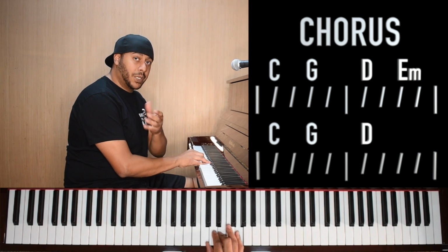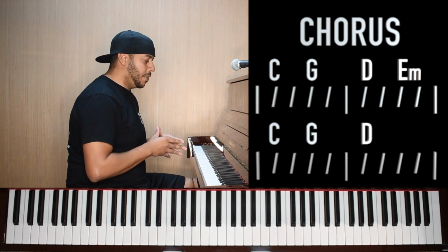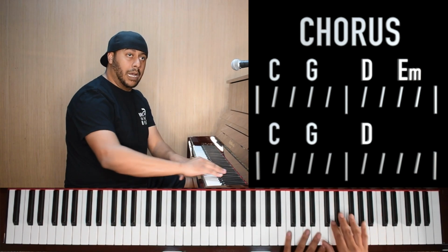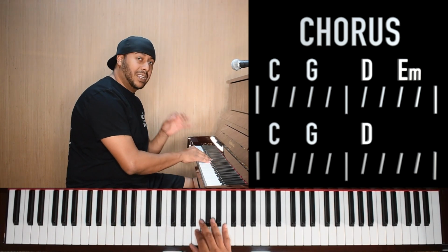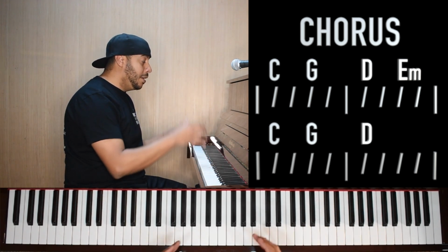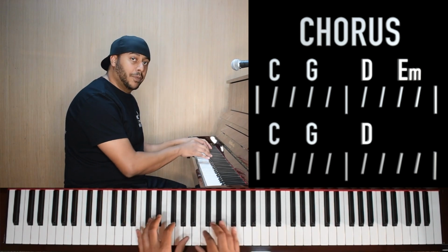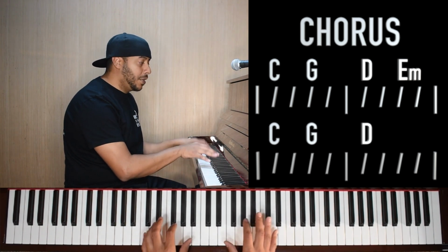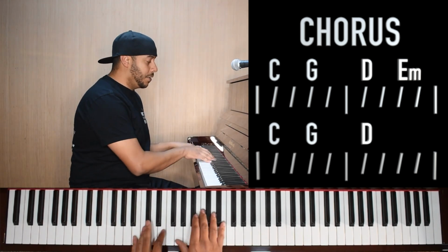Now we're gonna go ahead and take this chorus and throw it into inversions right away. If you saw my C major video, I always talk about keeping everything around C major. You can use the higher keys for contrast, for a certain effect, but for the most part, at the beginning, stick around the middle of your keyboard. If you have a smaller keyboard, stay towards the middle again, but make sure your hands have enough room to move. So you don't want to be too low. If you have a really short keyboard, stick a little bit higher for your right hand and your left hand so they both fit. Okay, but full size keyboards and pianos, middle C is always a good place to be.